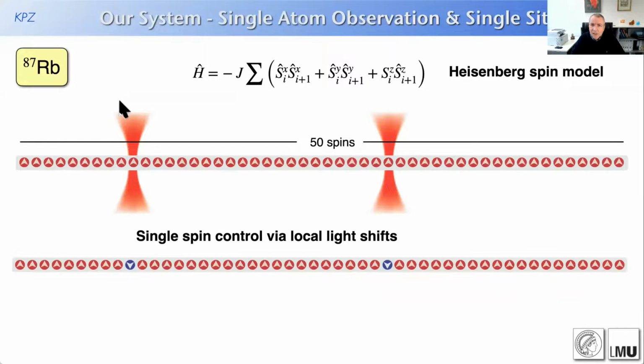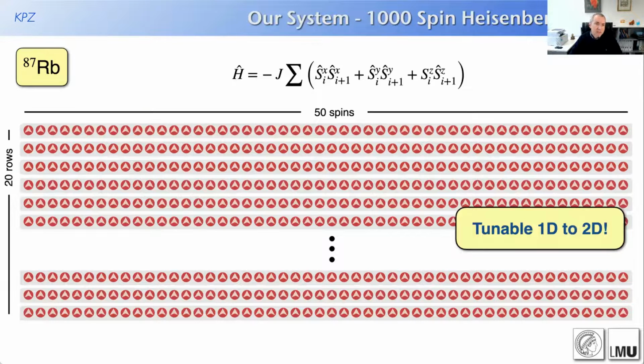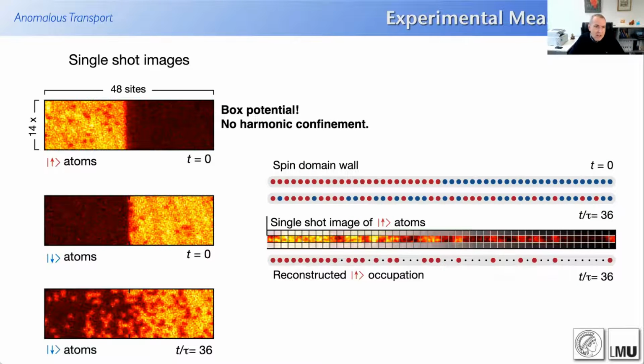All right, so the system we then have is, as I said, our flattened system. We have 1D systems now available with 50 spins, which is nice. That makes it much bigger than what we've been able to do before. And the 2D systems, as I said, are about 1,000 to 2,000 particles that we can observe. So in these flat box potentials, that's nice. Okay, so here are some data on that.